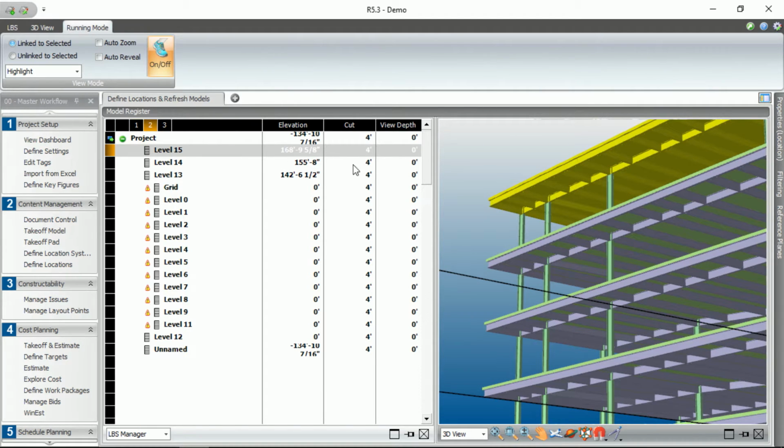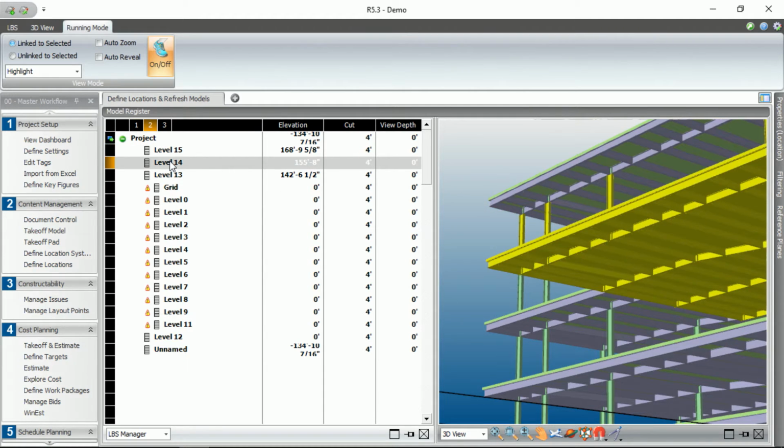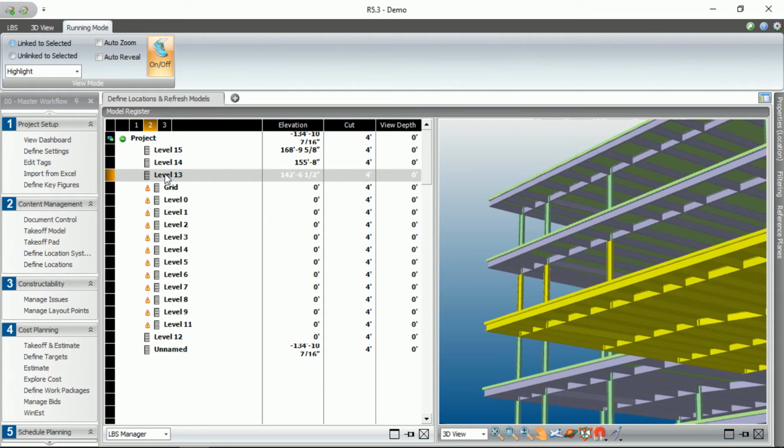So we select level 15, that's getting this roof structure and everything above it. We check out level 14, that's getting the next floor structure down and everything above it up to level 15. So on and so forth, level 13 all the way down. So if we had run through everything, we would now have our entire location system based off of levels that came directly from the models.